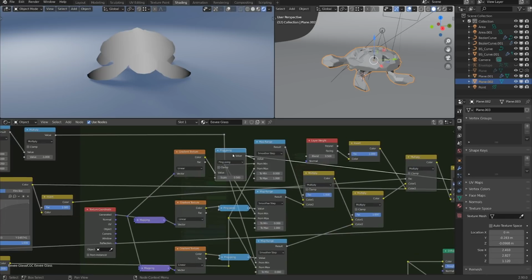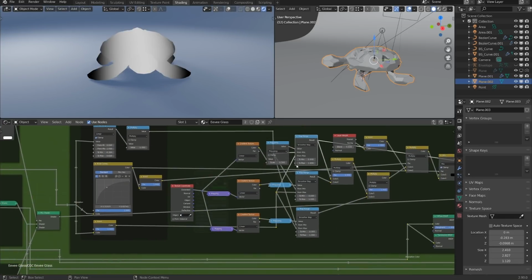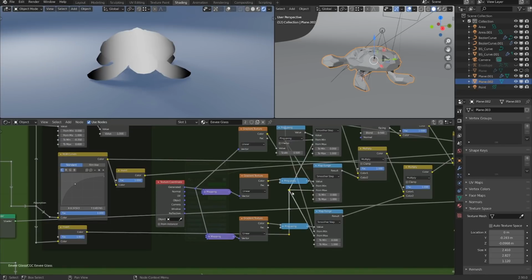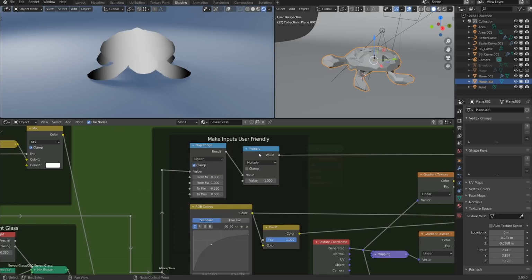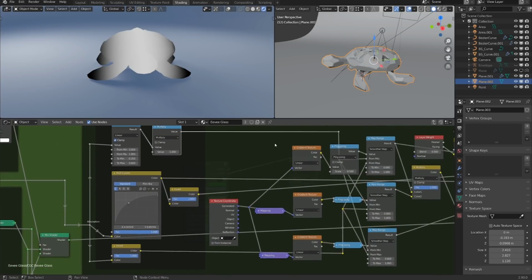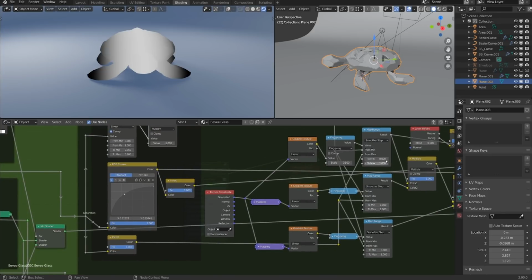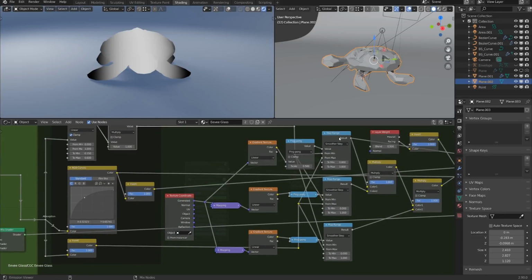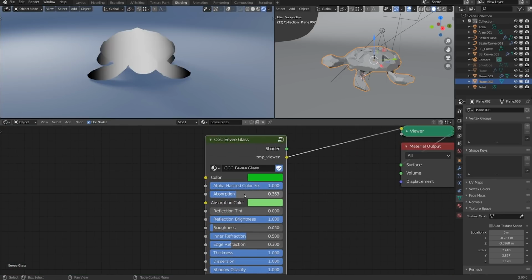So here we have the ping pong, and then I've just used a map range node with inputs connected to the outside. So we have these inputs here, the from minimum, that's connected to this map range node and the multiply node, just to make it more user friendly. And then the from maximum, and we can see if I just Control Shift and preview the map range node, then head out of here and change the absorption. This is what the control is actually doing. It's changing the minimum and maximum inputs.